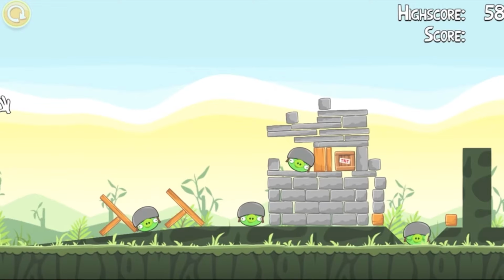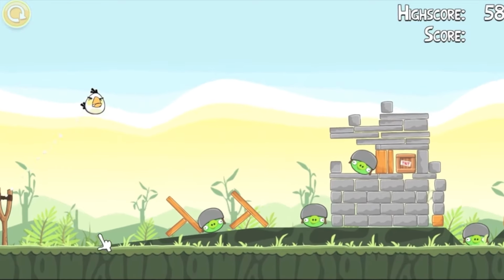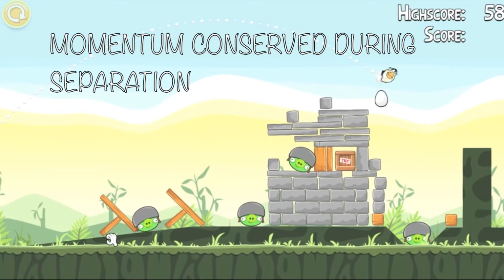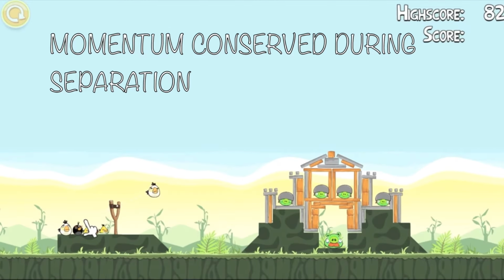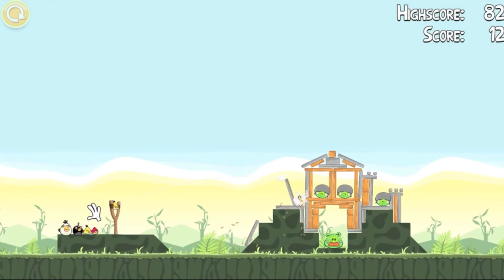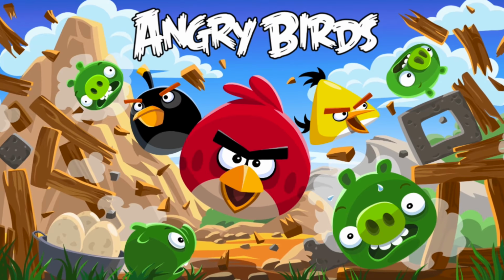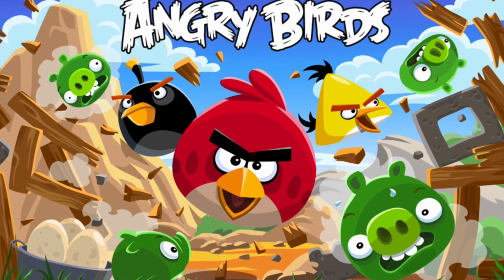This is especially important when talking about the bird's power-ups. Have you ever wondered why the white bird deflates and goes off in a wild direction after releasing its egg? The purpose is to maintain the conservation of momentum. Now that you know the basics behind the physics of Angry Birds, it should be easier to play the game now and actually win.